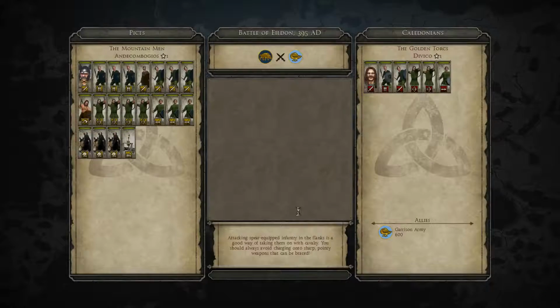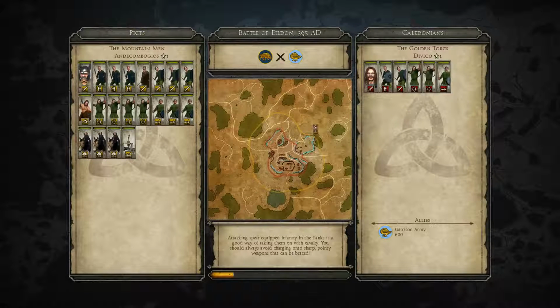What I want to do is win this battle with the minimum amount of casualties. Except that I'm going to take casualties because they've got two sets of archers there, probably some cavalry. So here we go.